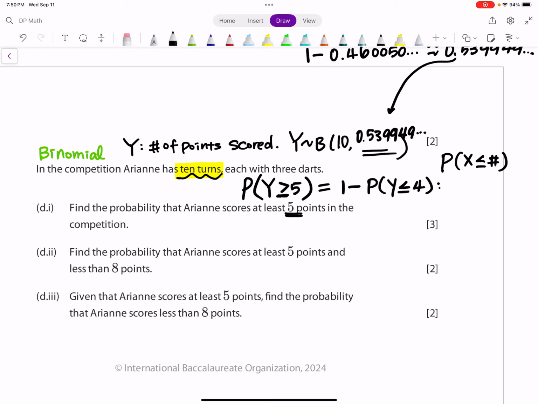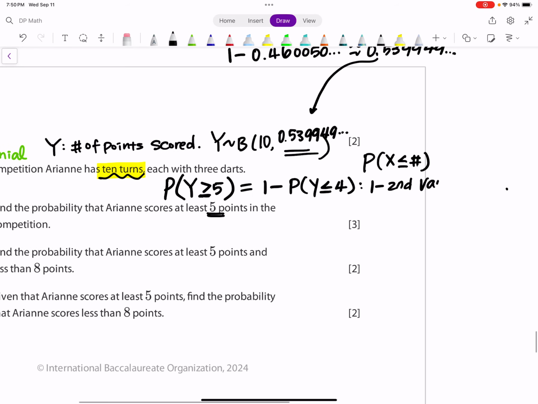So in order to find this, 1 minus, second, vars, and binomial CDF. Let me go to CDF. Trial, we only have 10.